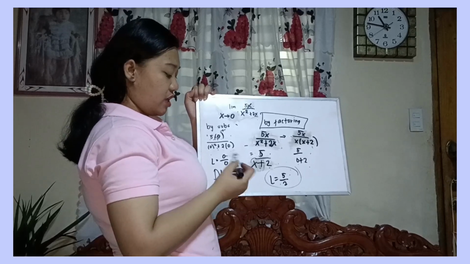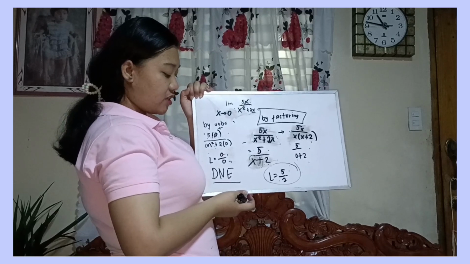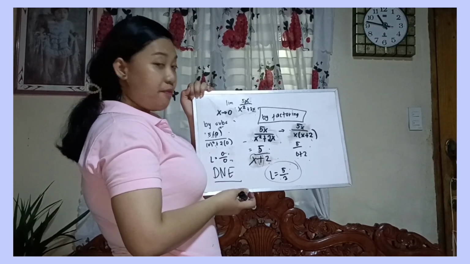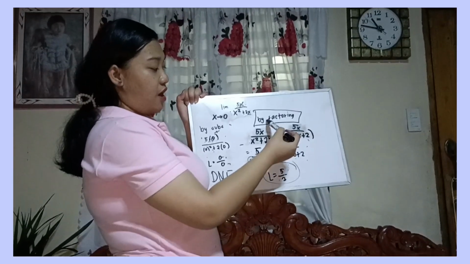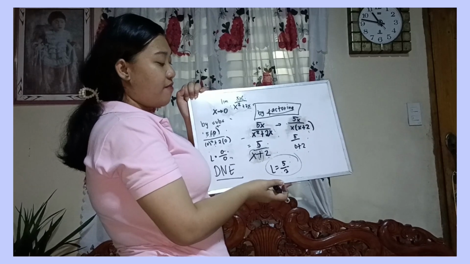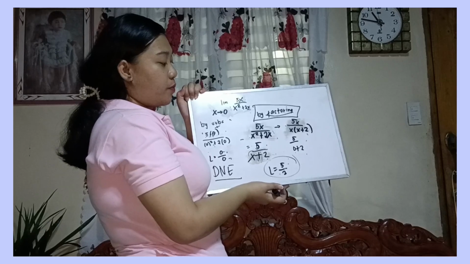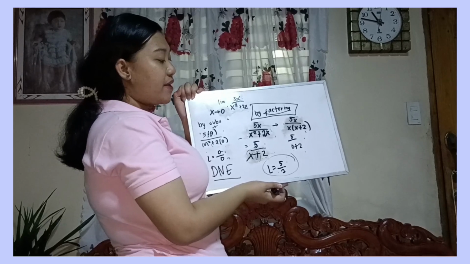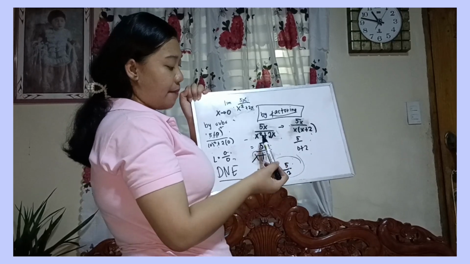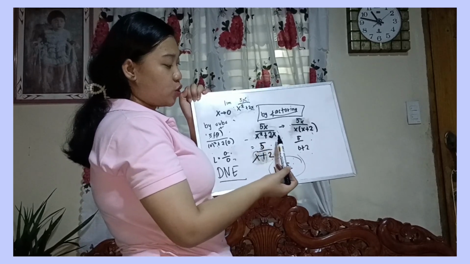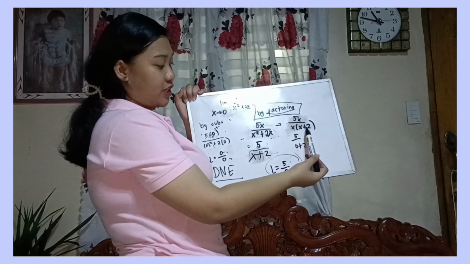So, yung nakuha natin sagot is 0 over 0. And then, hindi siya pwede. So, magiging sagot natin is, the limit does not exist, or DNE. So, gagawin natin is factoring. I-factor natin yung 5x over x squared plus 2x. So, dito, between numerator and denominator, pipili tayo ng pwedeng i-factor. Ang pwedeng i-factor is yung denominator, which is x squared plus 2x. So, magiging x times x plus 2.